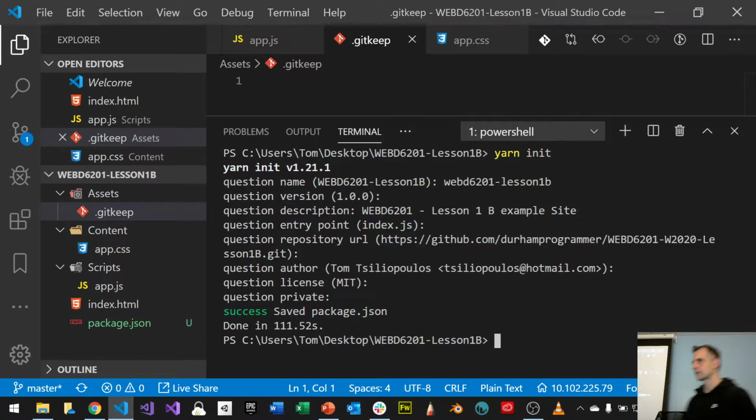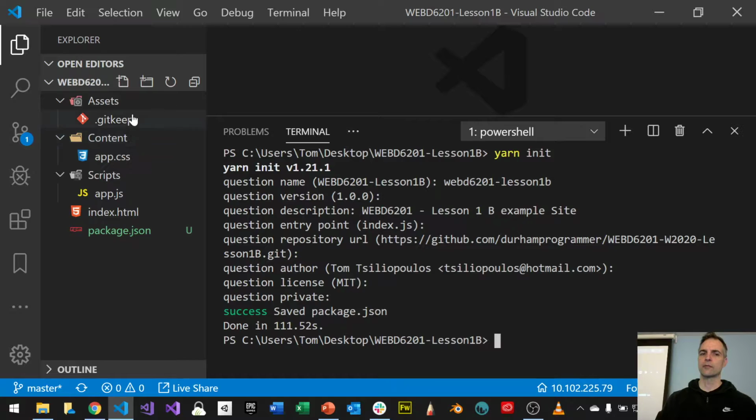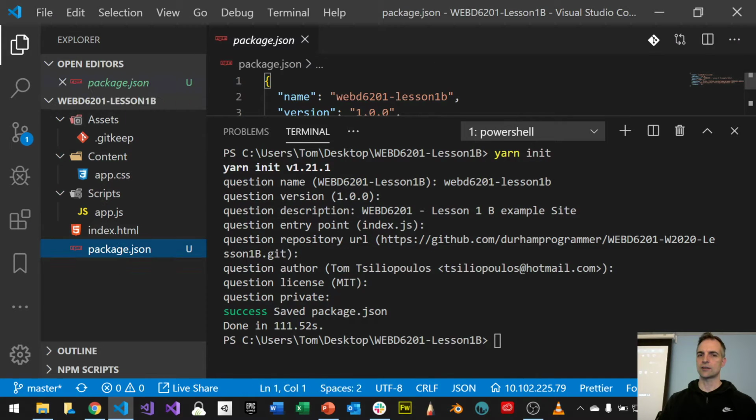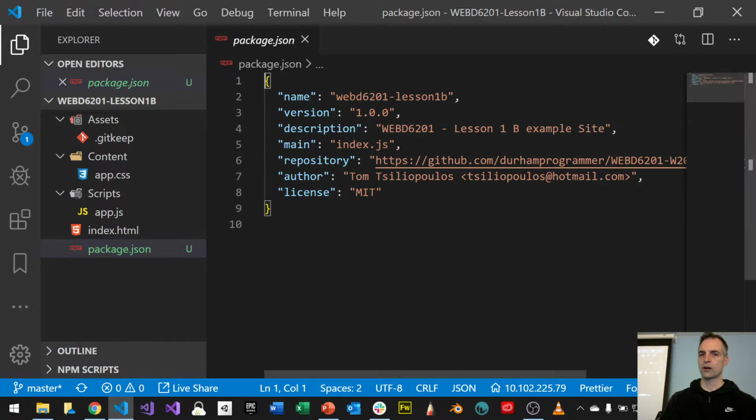Now, if you notice on the left-hand side, the way that VS Code works is it's based on a folder structure, not a project structure like Visual Studio 2017 or 2019. So we directly have access, like I said last day, to the operating system. This is literally looking at what we're seeing in a folder, right? Notice it added this new file called package.json. And what is that file? It is literally something called a JSON file.